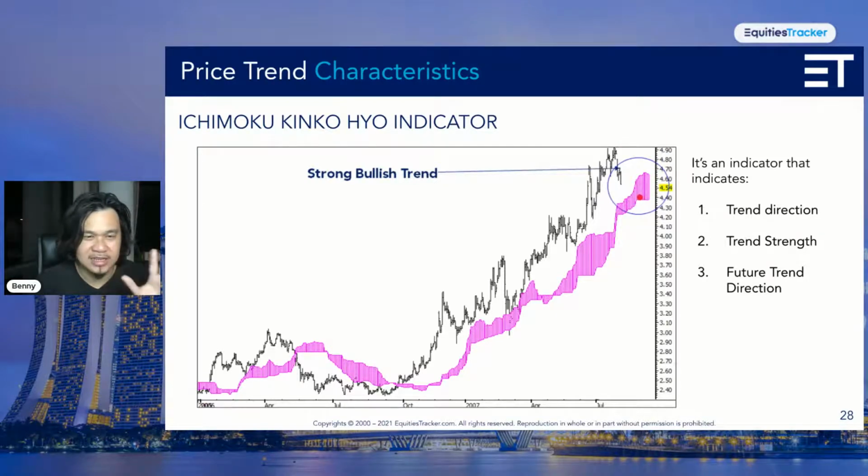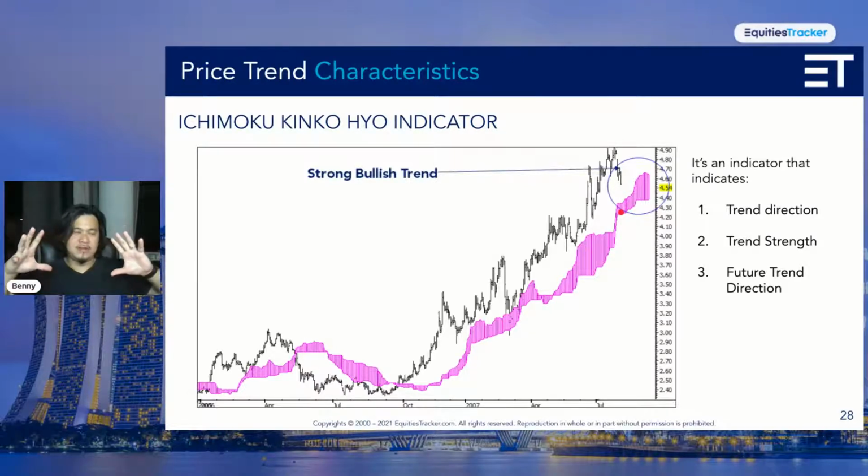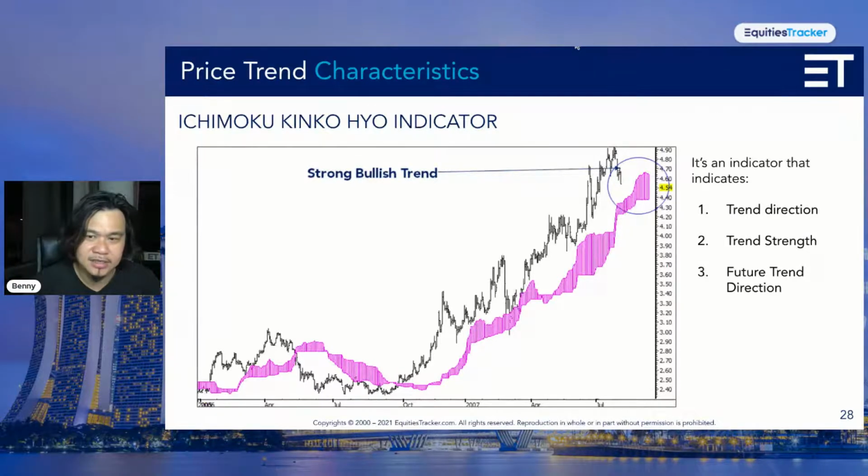So this is an indicator that you can use to give you a broad view of the trend: whether you should go with the trend, or whether the trend is going to die and turn the other way around, in which case you just abandon it. So that's what this indicator is all about.